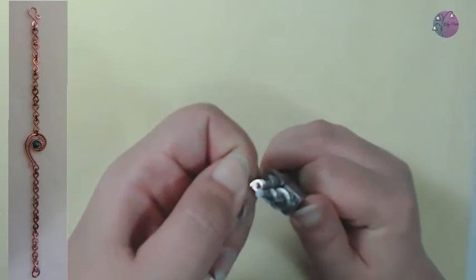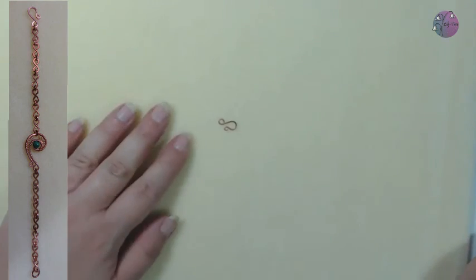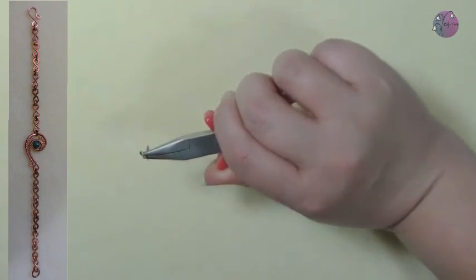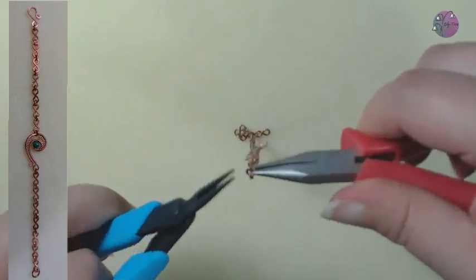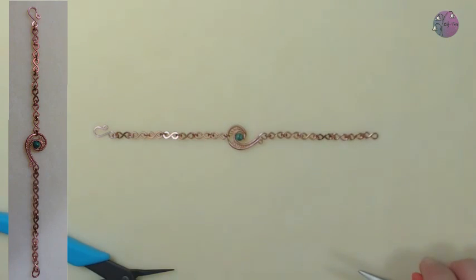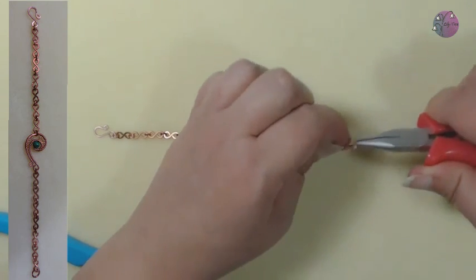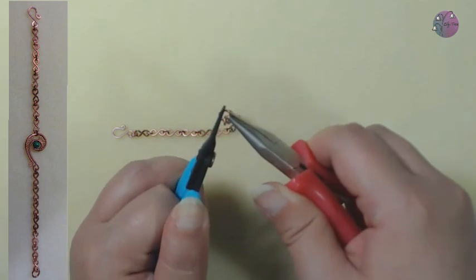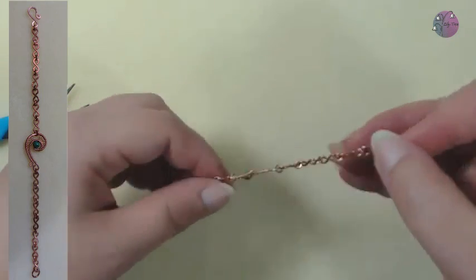Once again, you'll find hammering has expanded the wire, so just close the loop up and make sure the hook is the shape that you want it to be. It's then ready to fix on the end of the bracelet with another small jump ring and with a larger jump ring the other end. And that's the bracelet completed.